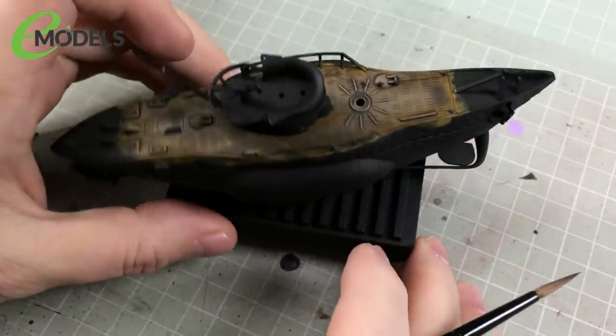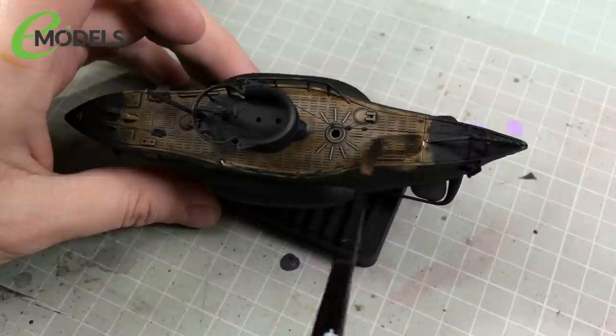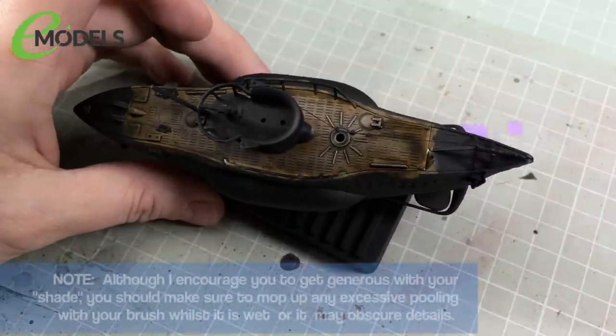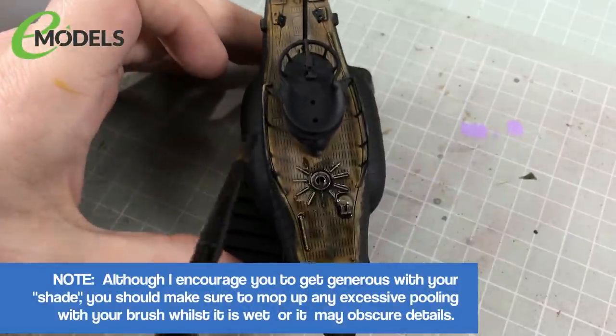Okay, so that's looking much darker now. Now the next step, once it's dried, is basically to do exactly the same again. You want a second coat. Remember, you have to be brave. There's no room for wusses in this job. So just go in and get yourself a second coat of your black shade, your fake null oil. Get it all over.